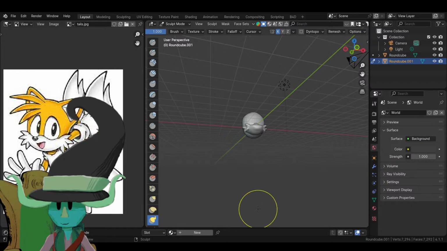You know, I wonder though, I want to see what the official 3D version of Tails looks like. Tails from Sonic.